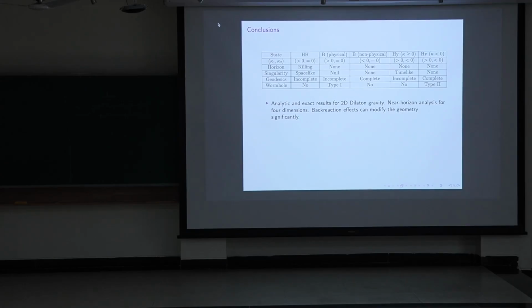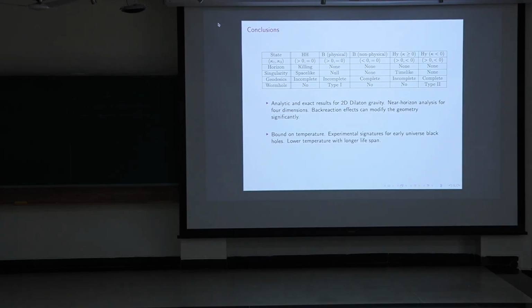So as a conclusion, this is just a table for your visual pleasure for the static cases. We try to enumerate the cases where you have some particles, some ghosts in various states, maybe even in combinations of some physical particles and non-physical particles, in different states, and found how the geometry behaves in each of these cases: whether they have a wormhole or not, whether the geodesics are complete or not, whether the singularity exists or not. And okay, in 2D the results can be found out really rigorously, but in 4 dimensions we could only do a near horizon analysis.